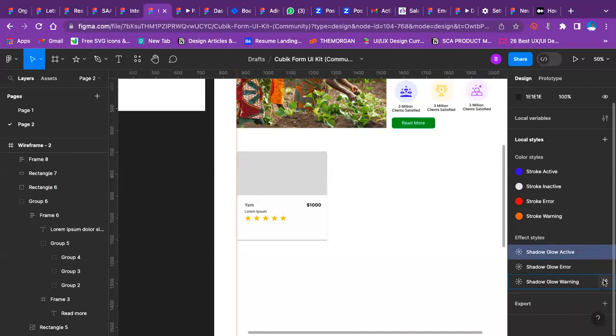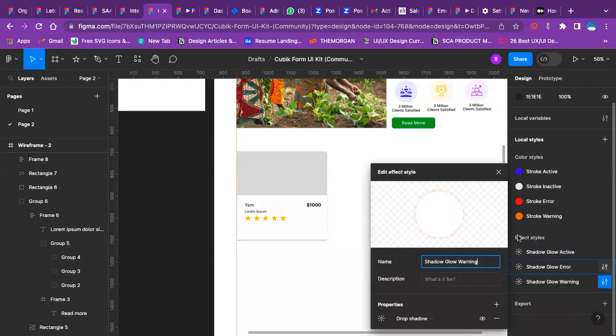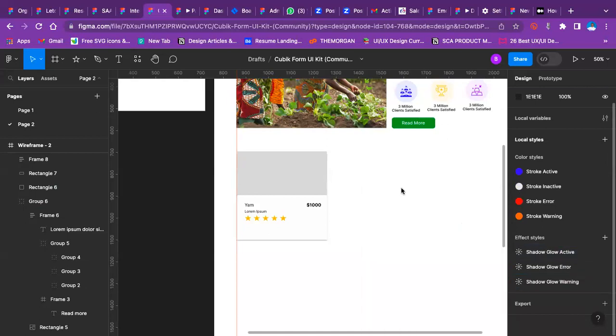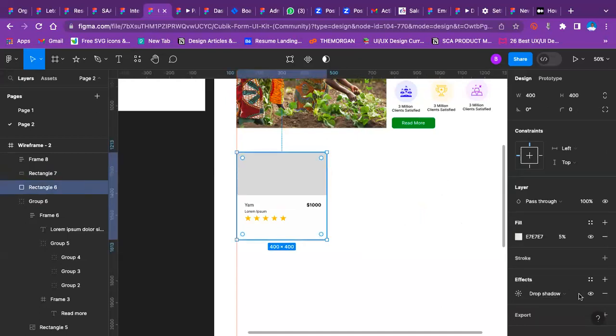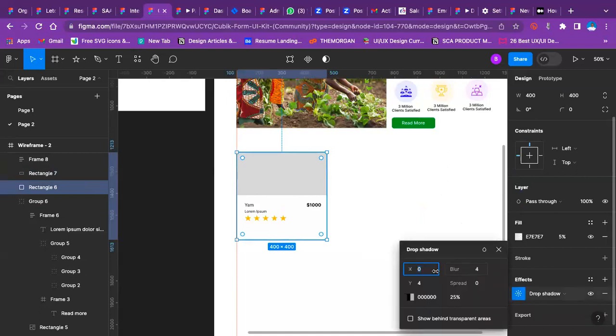What is this now? Yeah. Y is 8. Y is 24, sorry. Y is 24. Y is 8. Then the spread should be like 15.